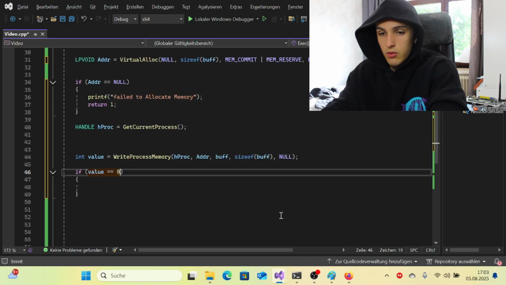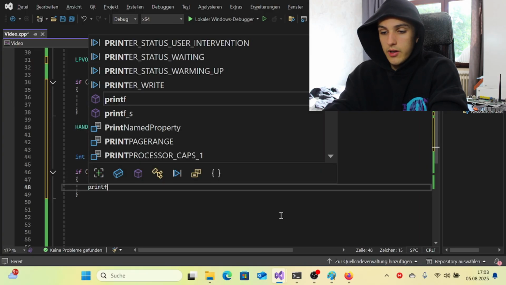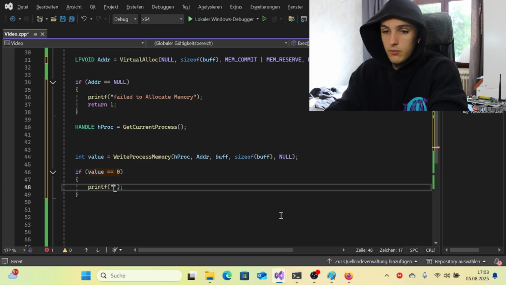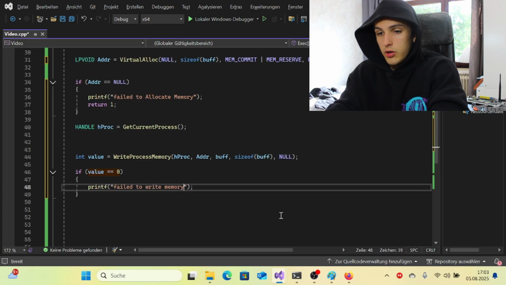If it was equal to 0, printf "failed to write into memory," and we're also going to return.